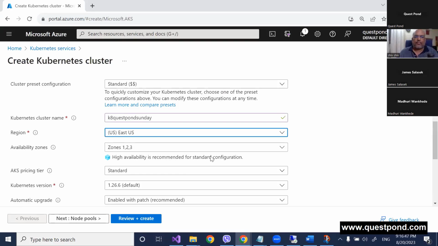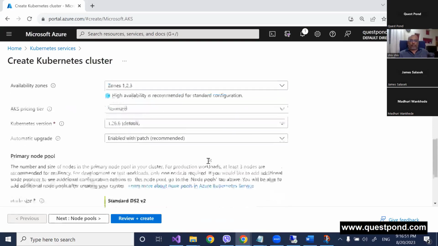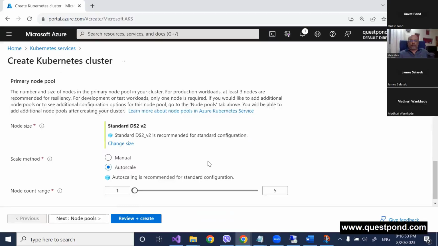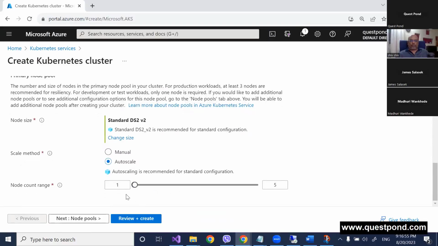Does it take numeric? I don't know. Fine. So here it is. And I just want one node at this moment. Let me keep it manual. I just want two nodes. That's it.